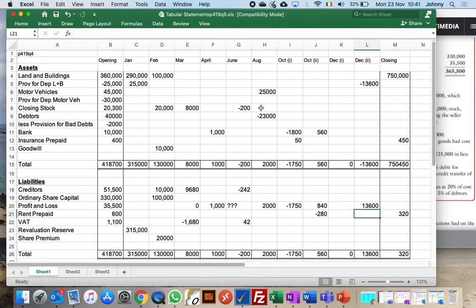Okay? Then we'll depreciate the next one. Motor vehicles at 20% of cost. Motor vehicles cost 45 plus another 25 of motor vehicles. So now we have motor vehicles that are worth 70. So the depreciation is going to be 70 grand times 0.2, 20%. And we'll add that number on to, that's a minus actually. So we'll add that number in there. And then we'll do the next one. Well, that's it, just only two. Okay with that? So we get a percentage of whatever it is, and we add it to our provision for depreciation account, and the total figure then is put into our profit and loss as a minus.